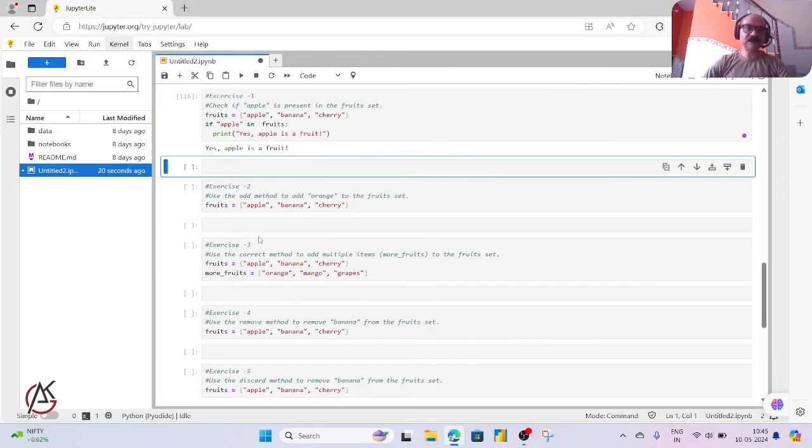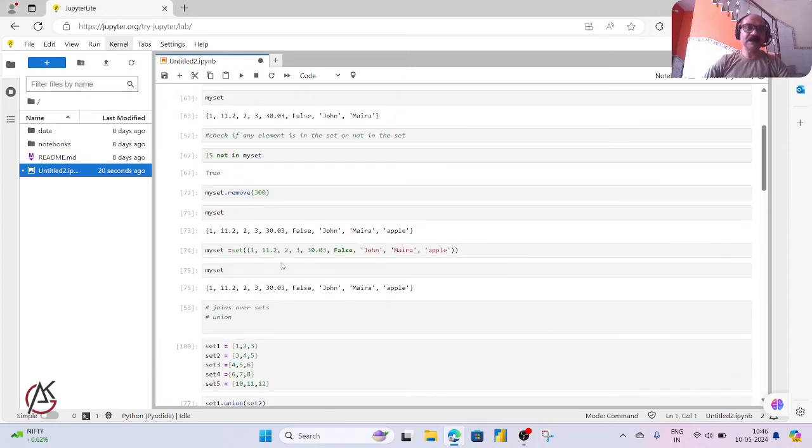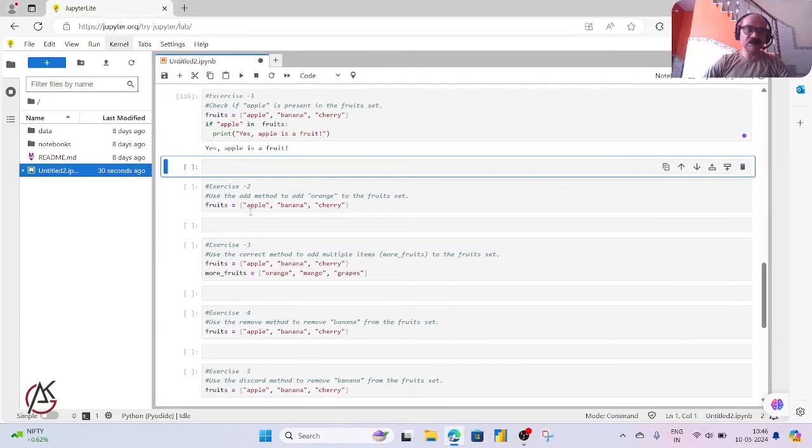Now the second question is use the add method. What we have used here is adding an element into the existing set. So use the add method to add orange to this fruit set. Meaning we have 3 items already and one more item, orange, will get added here using the add method.